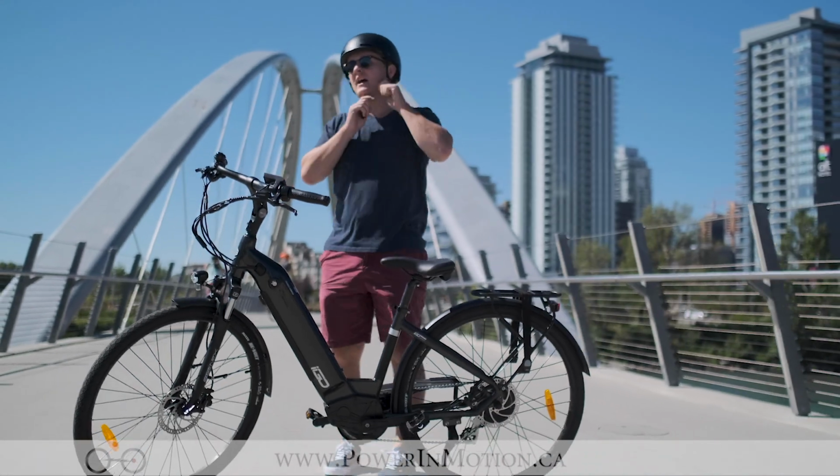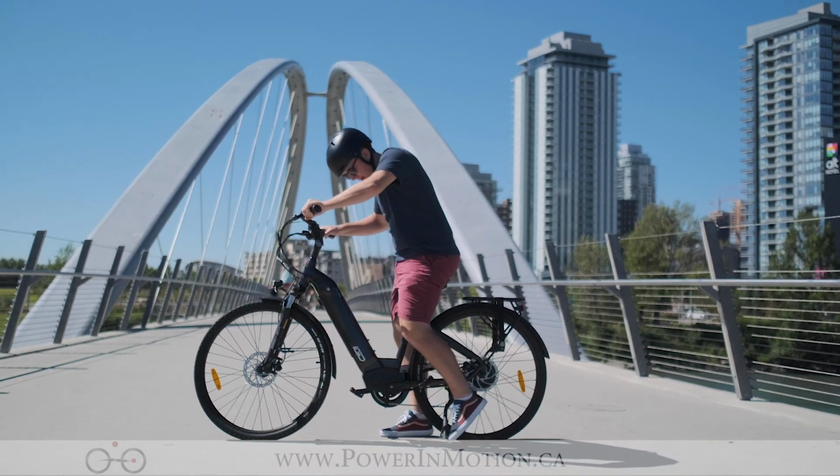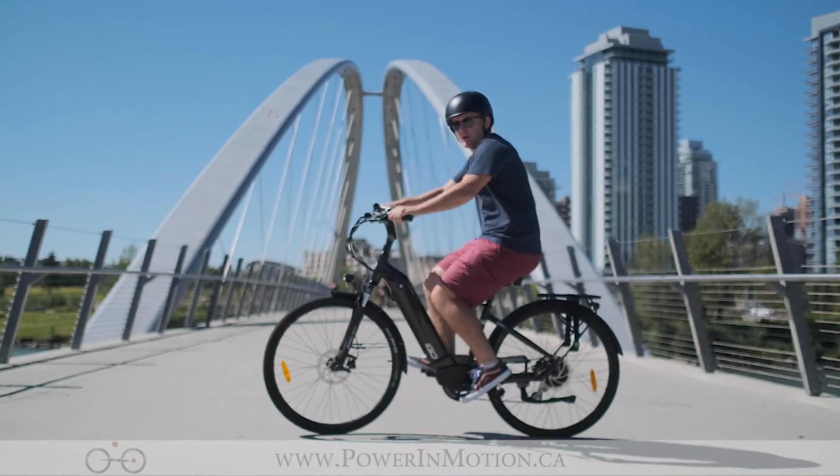This bike can be programmed for either a beginner or an advanced rider, whether you're looking for a little extra speed or a little extra torque. This bike's gonna be a great bike for getting around town. So come ride with me today and we'll find out more.